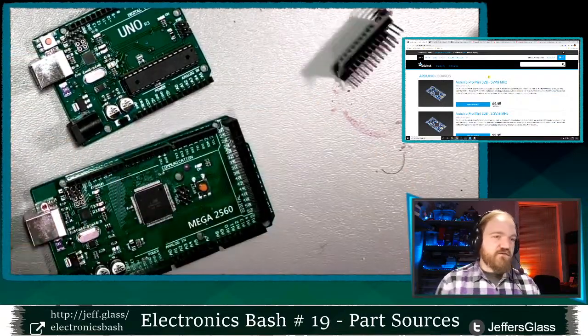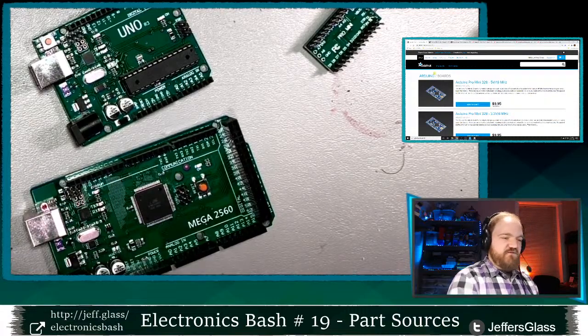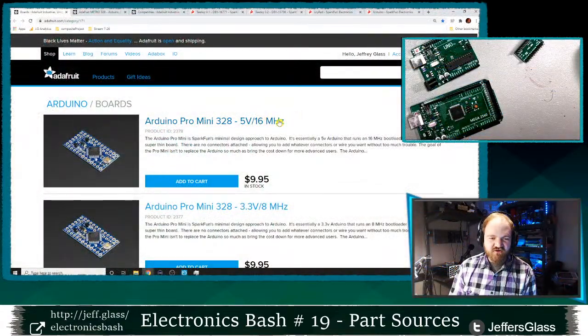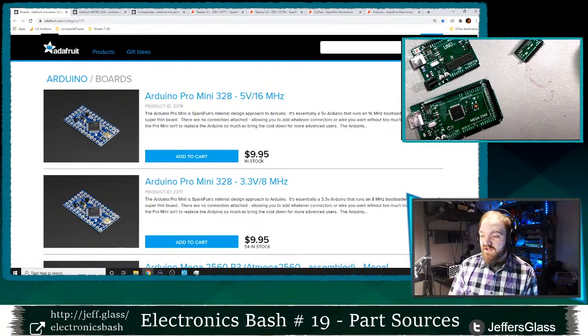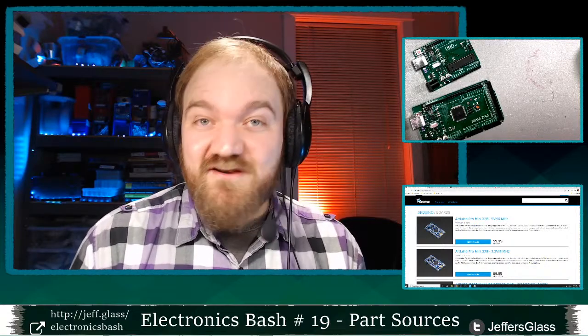Even on Adafruit, where you're paying full price and getting what you should be paying, they're about $10 a piece, which compared to an Uno that might be $20 is pretty good. I get most of my Pro Minis at Micro Center, a physical circuit store near me, and they cost about $4 a piece. When I was gearing up for the little mini moving light project, I bought a bunch from China for about $1 a piece, which is awesome because if you want to build 10 or 50 of something, it's nice to have a cheaper core component.